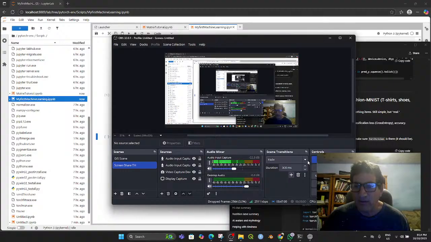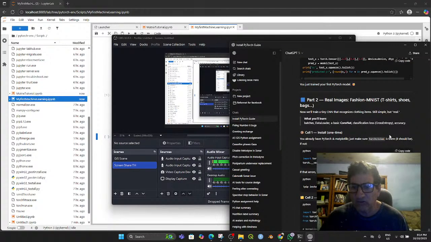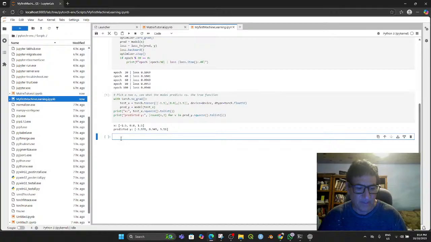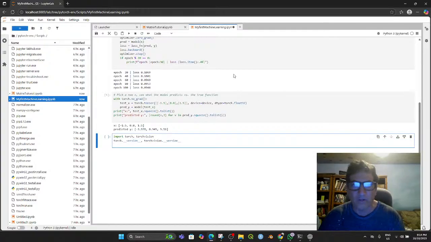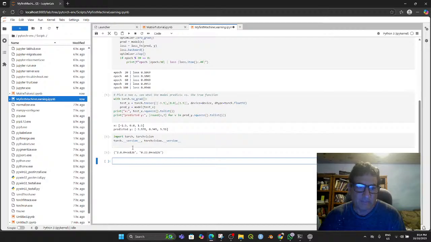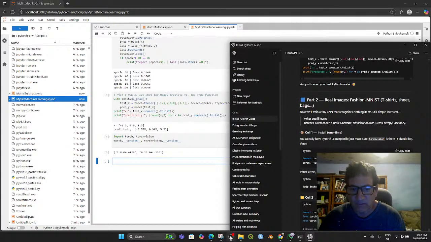Okay, so I think we have the model ready to run. So we go on real images and we copy this code, which installs, we've already installed PyTorch, and now the Matplotlib library. Let's just make sure Torch Vision is there. It should be. If not, we should see this. So let's go to here and import it. It'll probably tell us if we already have it. Yeah, it's there.